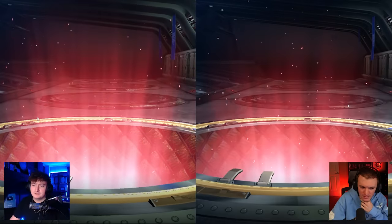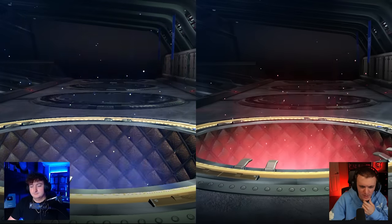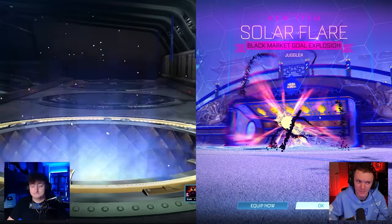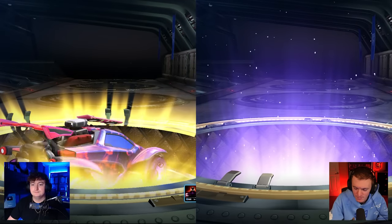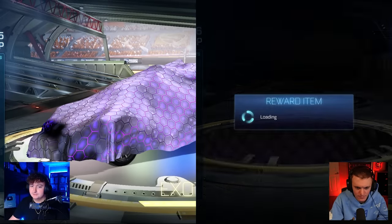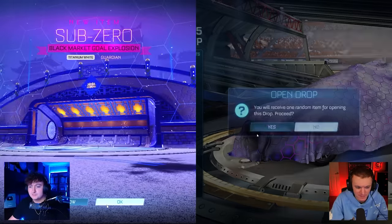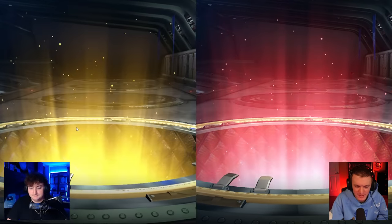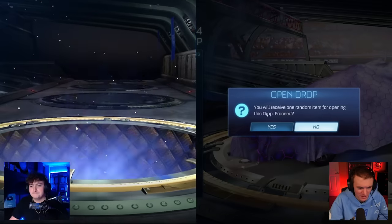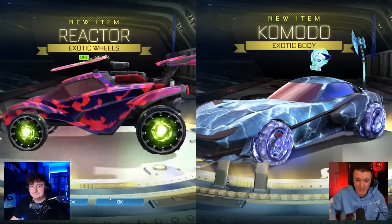Every time — any clue how many items there are in Rocket League? There are like 8,000 things to spawn in Voltage, but there are also some skipped items — it's not like a clear list. They skipped some numbers, so if I had to guess, probably like 4,000 items somewhere around there. I got comic book-looking wheels — they look pretty cool. Did you see the new trailer for Into the Spider-Verse? Yeah — I got a Titanium White Sub-Zero. I wasn't super hyped from the trailer, but then I watched the movie and it's so much better. The story is so good, and they're clearly not trying to give too much away with the trailer.